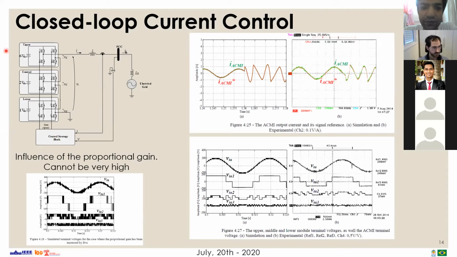In unbalanced grid conditions, how will it work? Yes, this is actually a really interesting question. Where will the power be consumed in the lower modules since there are no passive elements? I saw that this module here may consume power while the other is injecting. Of course, this DC source here must be bidirectional in order to consume such power. If you don't have a bidirectional DC source here, you need to include a resistor.